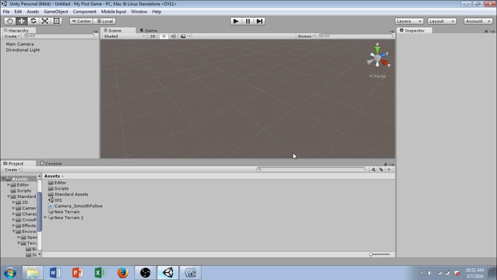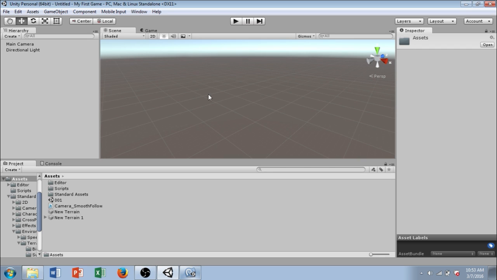So there's two versions of Unity. There's a professional version, which costs money, and there's a free version, which is what we're going to be working with today. And the free version has certain limitations. You can't export your project to a lot of the platforms I described earlier, but you can definitely make some cool games for personal use.